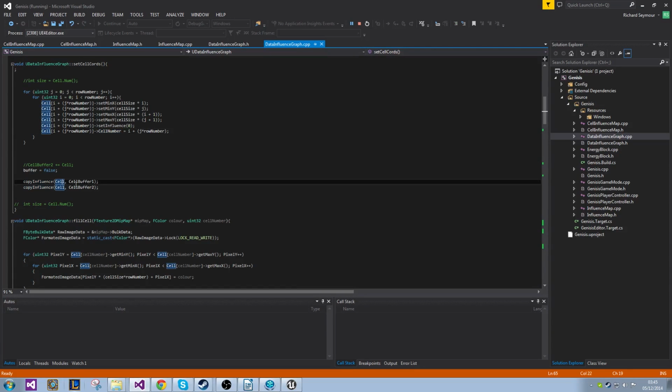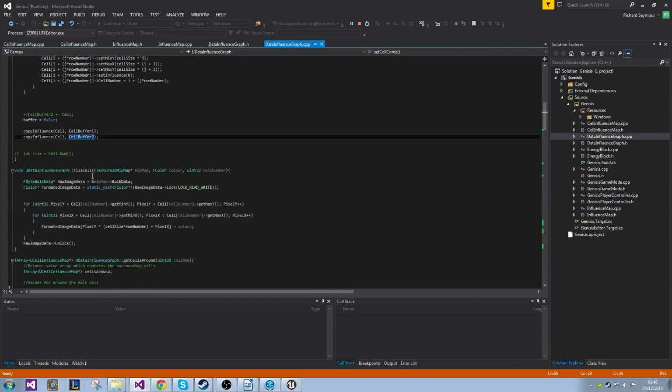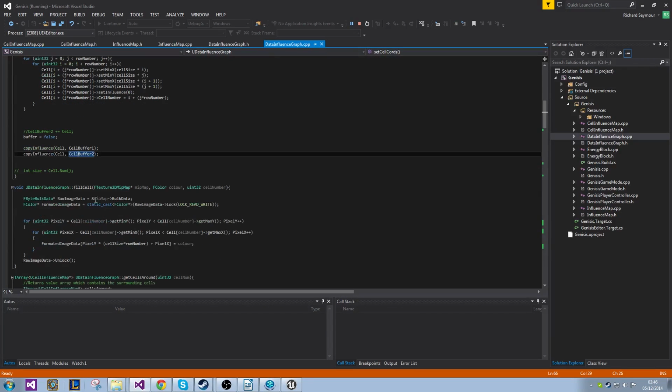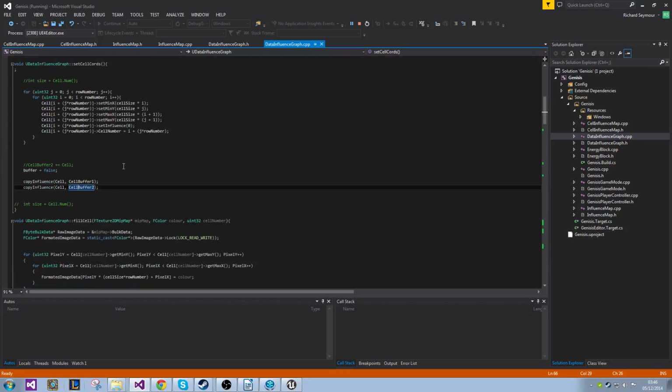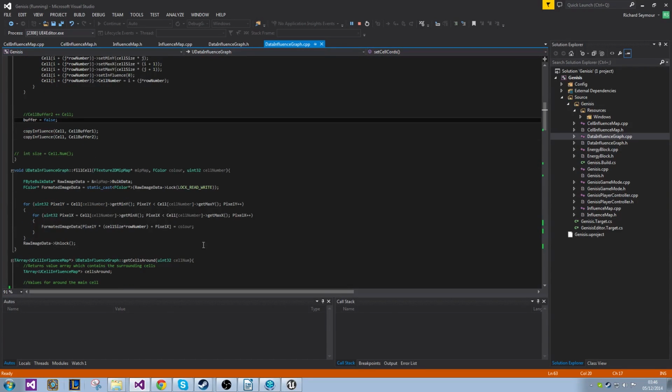Copy influence from the cell, cell 1, cell 1, cell 2. Again, originally I had it so it was just saying cell is equal to cell buffer 1, but it doesn't copy the data. It just points over there. So maybe I'm doing it wrong, but it's easier to create my own custom function and copy all the influence over, because it doesn't need any of these anyway. It just needs the influence itself for calculating. I'll show you the copy influence function in a sec.